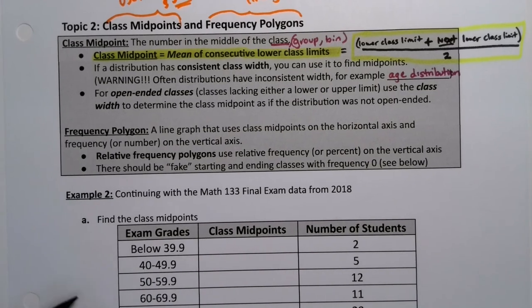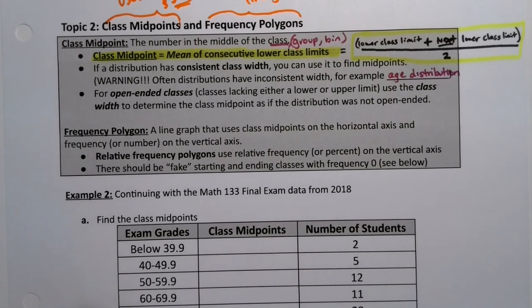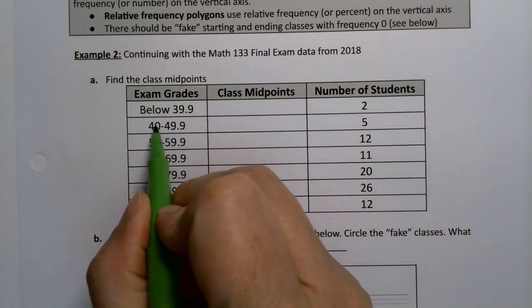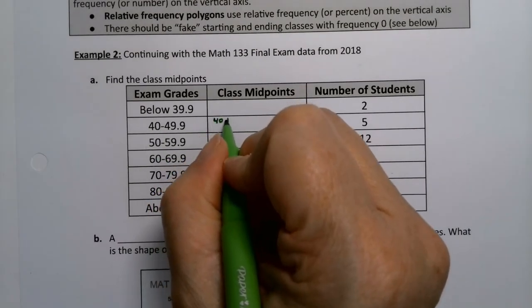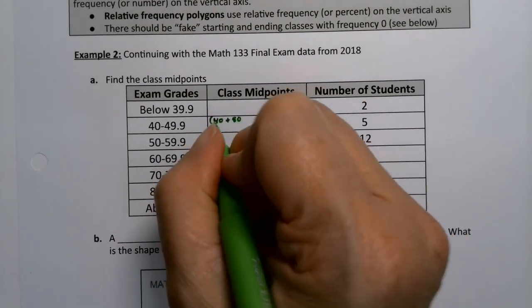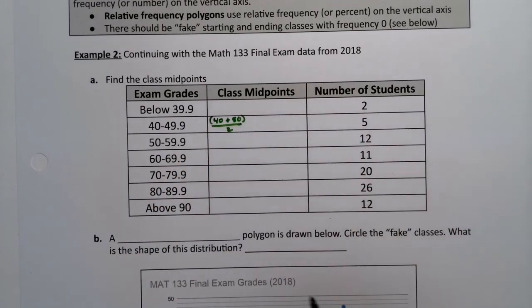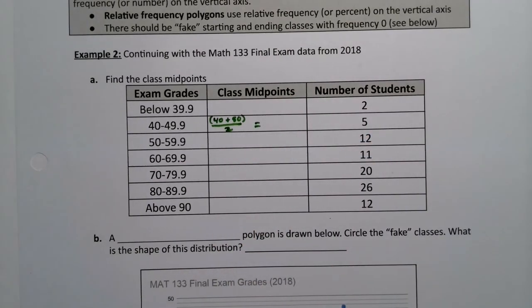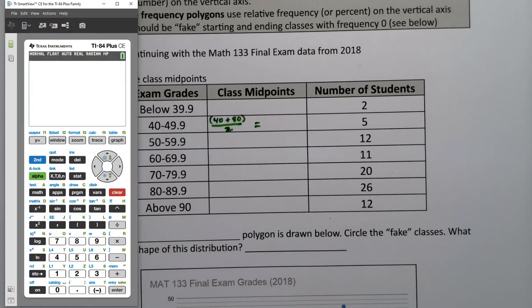So let's look down below. If I'm going to take the lower class limit plus the next lower class limit. So let me start with, it doesn't really matter where I start. I'll start with 40 right here. So if I take 40 and I add to it 50, put in parentheses, divide by 2, that should get me a number that is the midpoint for this class. And you don't generally have to show the calculation. You want to do it in your notes, of course, because you want to know how you did it. But you don't have to. Now, on a calculator, there's two ways we can do this. So I can click parentheses, 40 plus 50, close my parentheses, divide by 2, enter, 45.